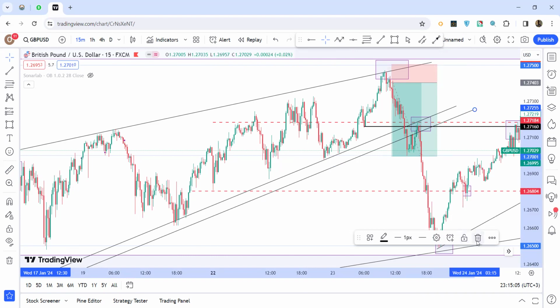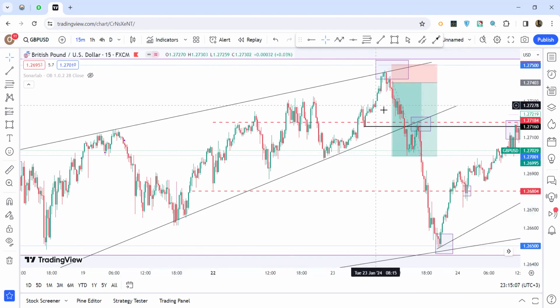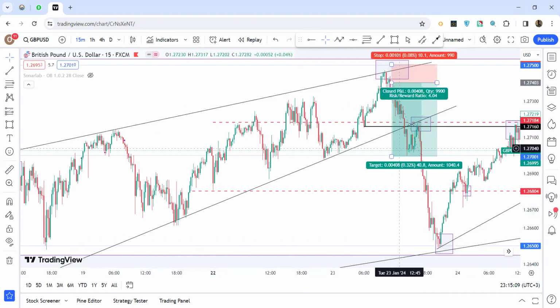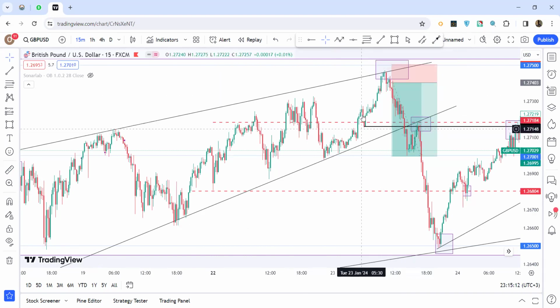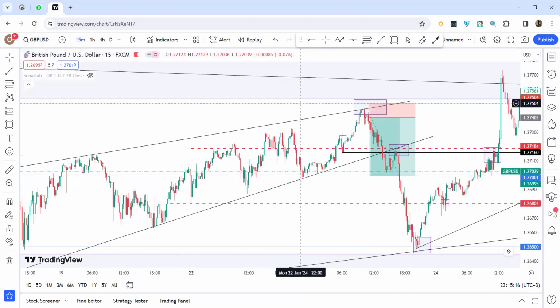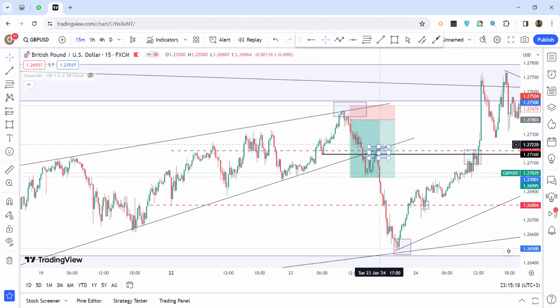Now, consider the break retest happened, but guess what? That's the break and the retest of this trend line. And also this support zone turned into resistance. And we also have a low of the week. We have the high of the week. Retest, and guess where the confirmation would have been? Here.